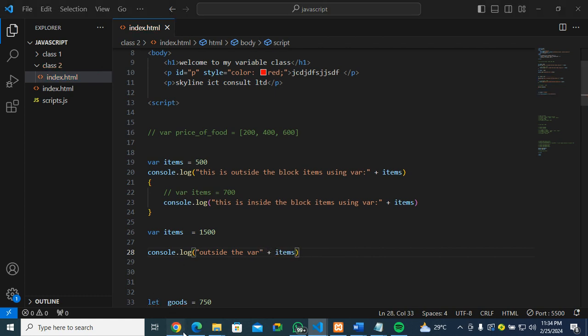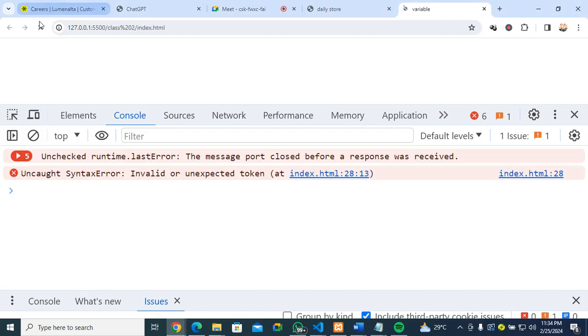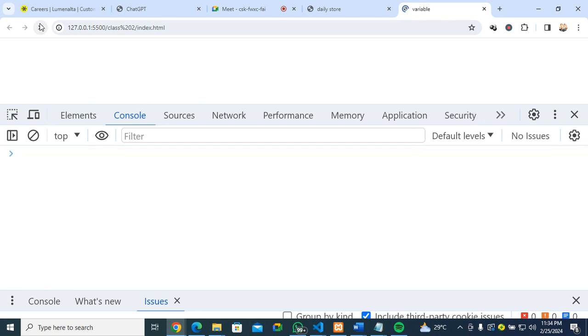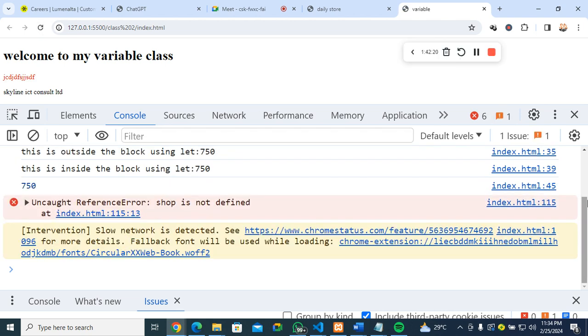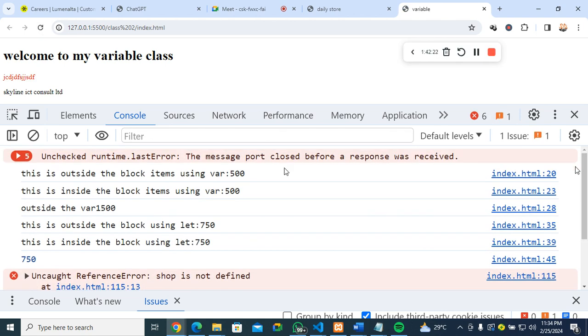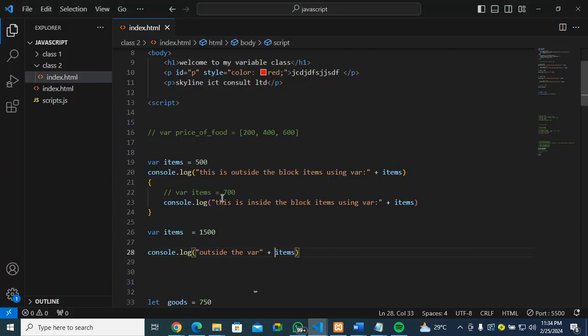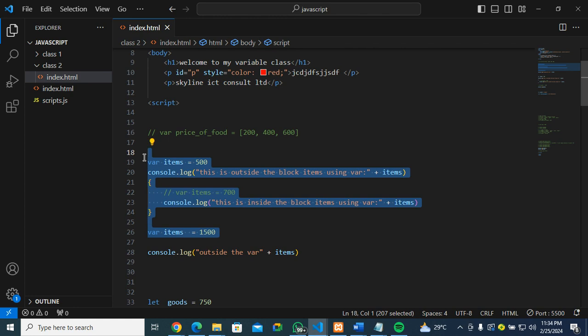Now outside the var, let me show you something. Let it load so you will see. Okay, good. Now we call item outside the var. We're having 1.5. That means in var we can reassign the variable outside the scope.